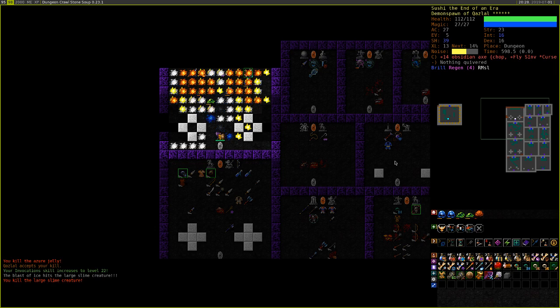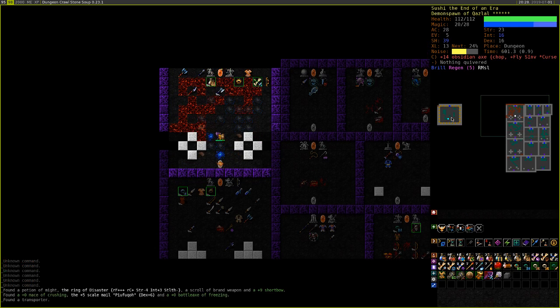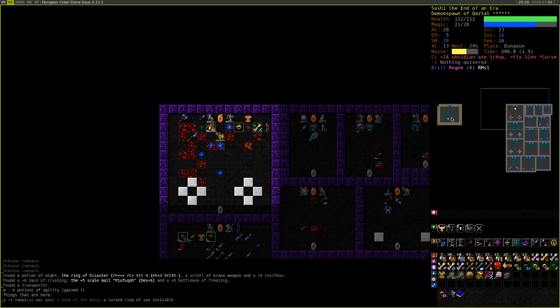So we're just sitting here watching Qazlal win for us. Let's actually check out the turns. So we're at 598.5, and then once this finishes, 599.5. So killing everything on the screen took 1 turn. I don't think you can get better than that.